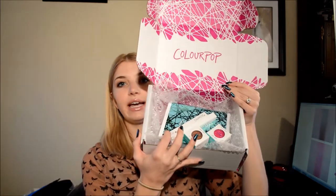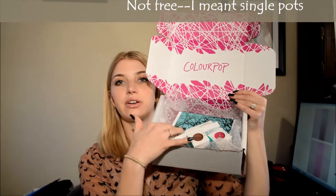Because I got lippies and eyeshadows, it came with the Lippie Love card. On the back it tells you tips and information about the lippie sticks and lippie pencils — I didn't get any pencils yet but I'll probably go back. There's also a ColourPop Super Shock Shadow tips and tricks insert that says to use your fingertip. I got two lippies, two free shadows, and a palette.